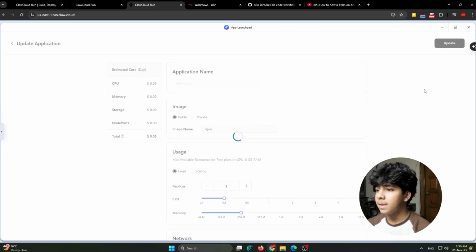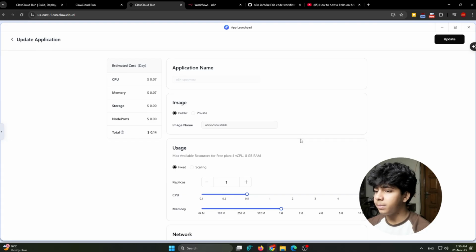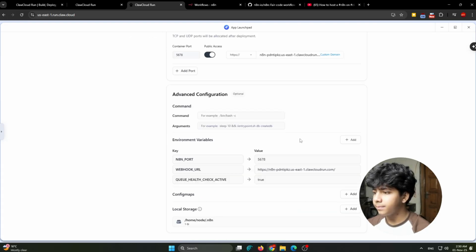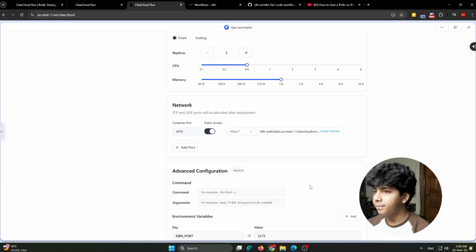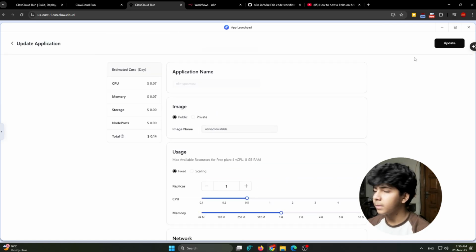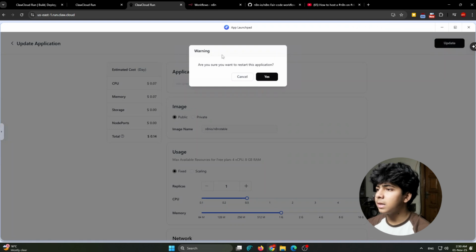Now it will start updating that. Then just click update, and it will restart this application, and our n8n will be updated. So I'm clicking yes, and will meet you when it is updated.